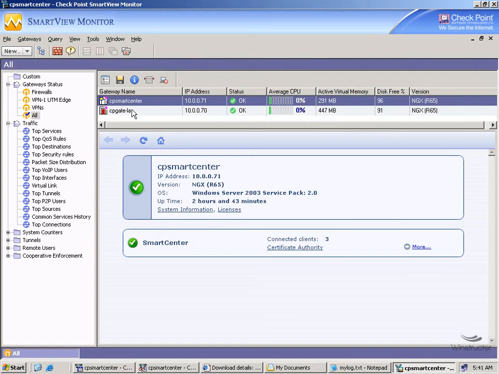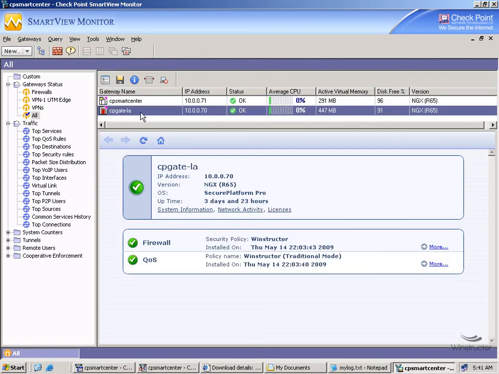Now if we select either of these from the list, in fact let's select our LA Gateway. Down here you can see a little bit more information about whatever you selected at the top. You could identify things such as what policy's been installed on this gateway, and that's pretty useful to know since you might have built several policies over time, and knowing which one's actually live on your gateways is important, so you can find that out right here. Now we also have these hyperlinks here, which is going to allow us to find out more information. In fact, we've got some hyperlinks here as well. This will let us find out more information about what our system's running, the network activity, and the licenses.